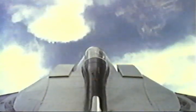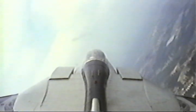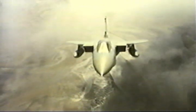Predicting the future of fighter aircraft is risky business. Few things seem certain. The fighter of the future is likely to be faster, more maneuverable, more sophisticated, and more lethal. And for the short term, it will be piloted by humans. The near future is classified. The future is science fiction.